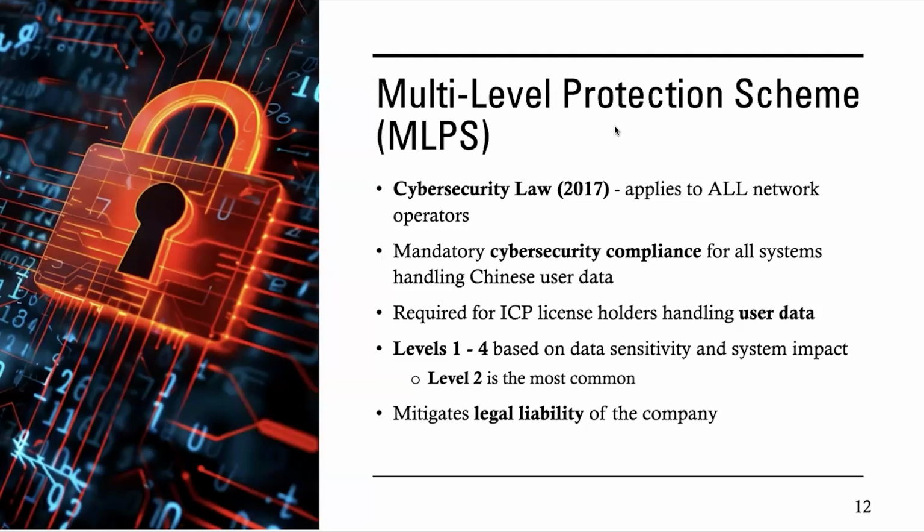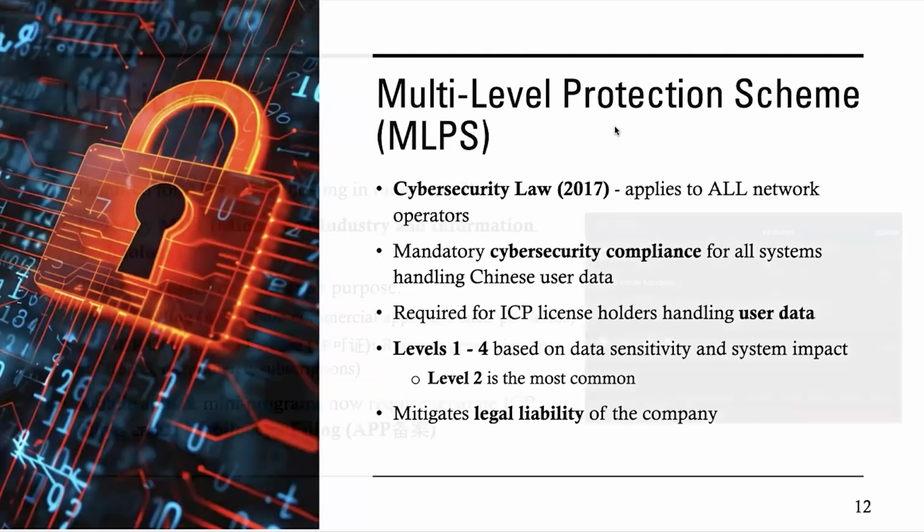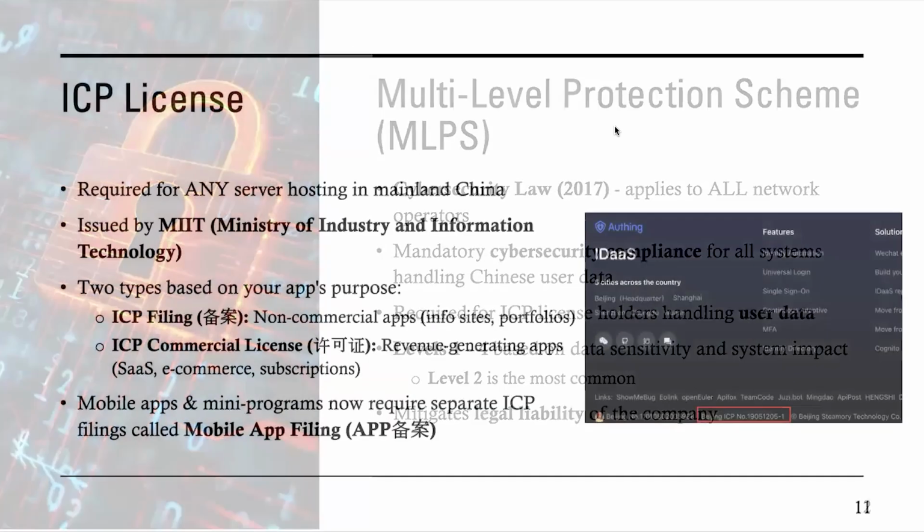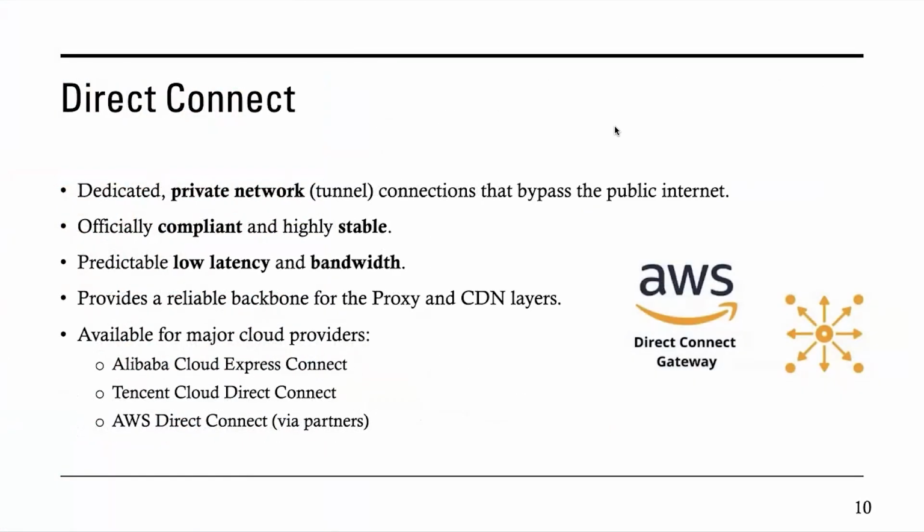Right. Again, my assumption would be that they use direct connect that we talked about, right? So direct connect is like a private tunnel, and it doesn't go through the Great Firewall, right? Which means that you can actually control the bandwidth, you can control the latency and everything within the connection from mainland China and outside of it. So my assumption would be they use something like this. And Tencent provides direct connect to their customers as well. So I'm guessing they're going to use their own infrastructure for that.